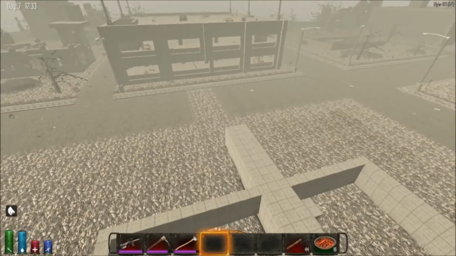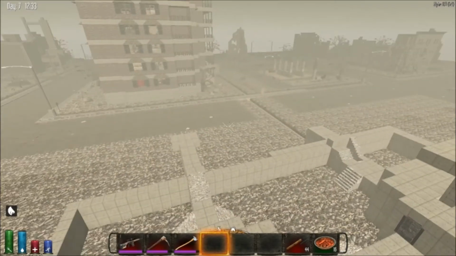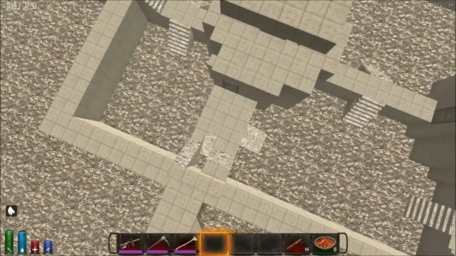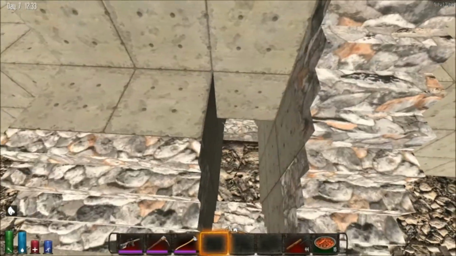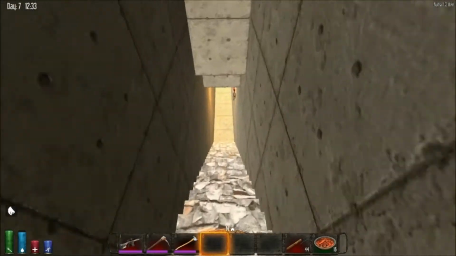And then as you can see, what's this? It doesn't look like I finished the tunnel. Well, let's go look at this tunnel. And we'll even do it the correct way. Ooh, I haven't put a door in here. I'll have to put a door in here. Anyways, here we go.